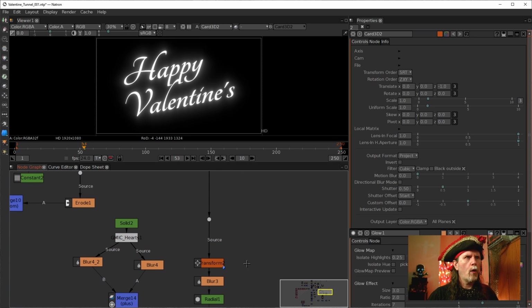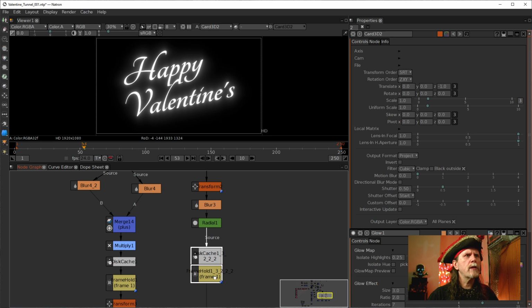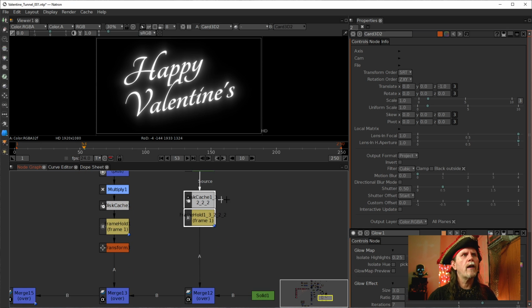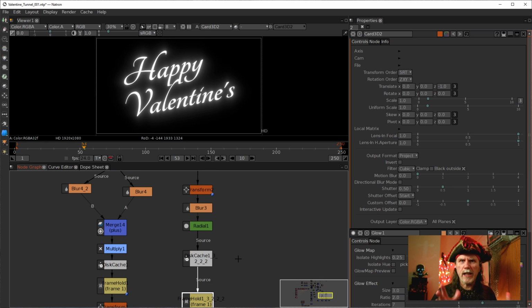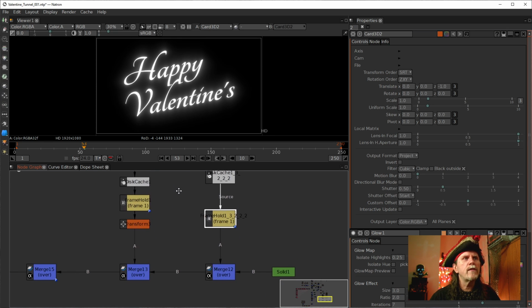Let's just Alt C this over here, put this here. We just want to basically disk cache pretty much everything. All the branches of the heart coming down into it so that we're using as little resources. Anything that's a still, basically. Anything that doesn't have to move or prior to it moving. This only moves up here for positioning. It's not actually moving.